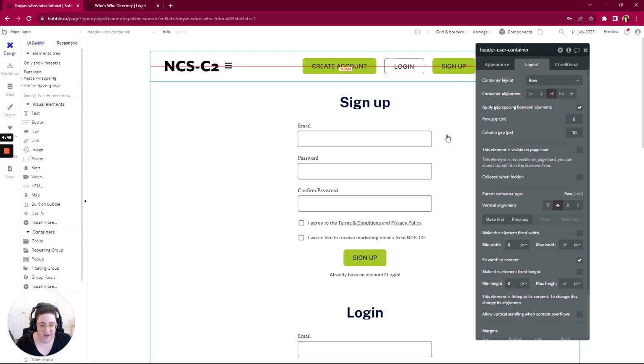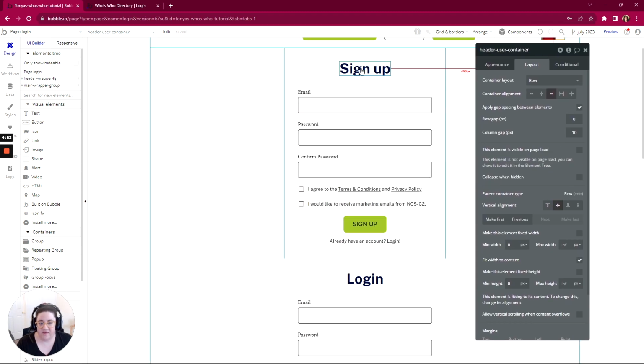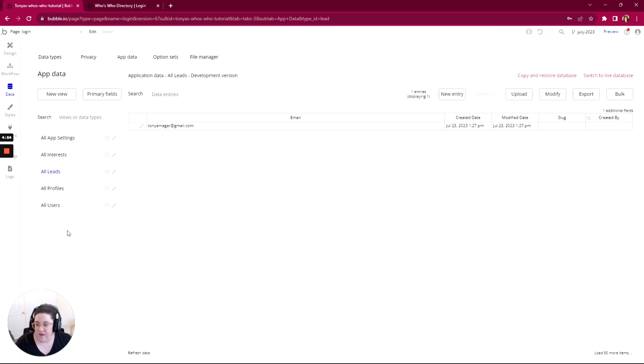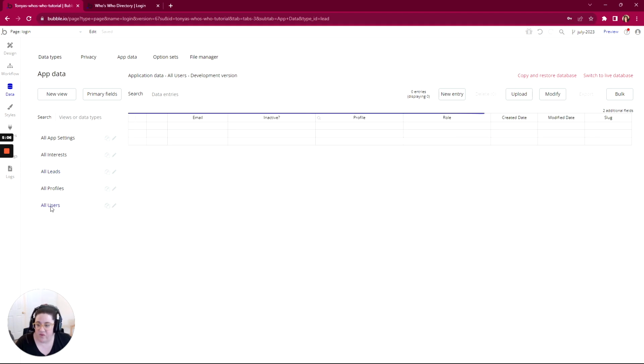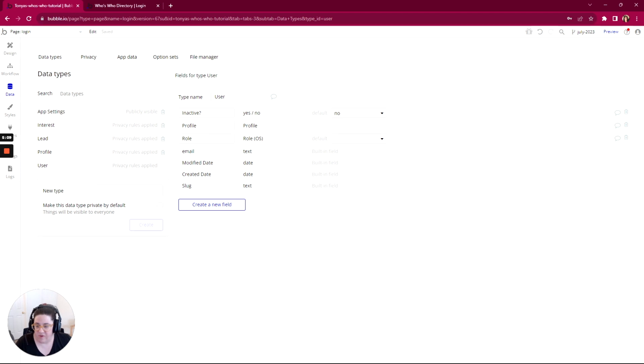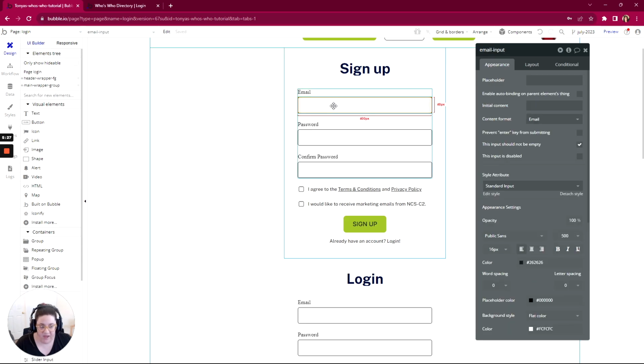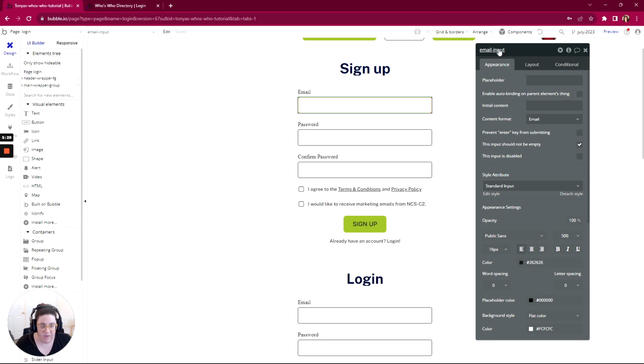Now I want to create a sign-up sequence. For the sign-up sequence, as we explained before, all Bubble apps have a user table. And the user is the record of the person who is signing up and interacting with the app. And so the user data type comes with a built-in field called the email field, and that's how we tell different users apart. So the first thing I need in order to create a user is I need to know the email address that we're going to store in the email field to differentiate that user from all of the other users.